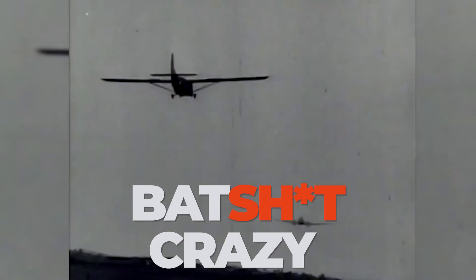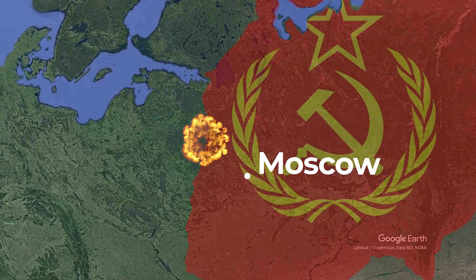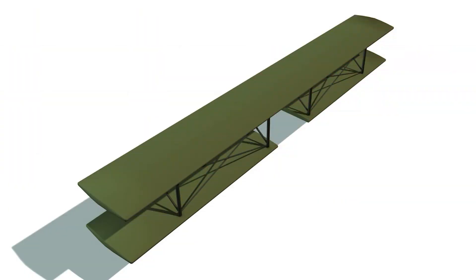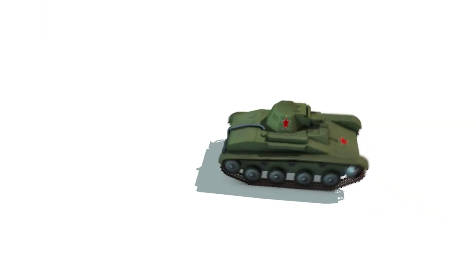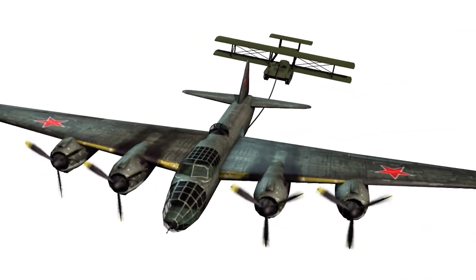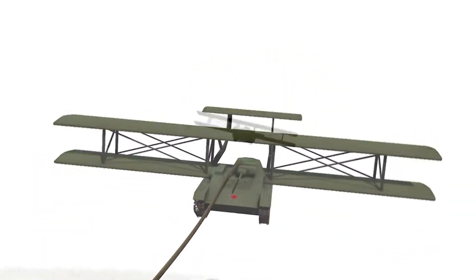The sketch remained just an idea for another two years, but after the Germans began their invasion of Russia, Antonov was commissioned to bring his design to life. The results weren't all that great. Antonov attached a pair of custom-built wings to a modified T-60 tank that would be ejected after landing on the battlefield. Cables running from the wings to the tank's turret would allow the plane to roughly control its movements. While the plane worked in theory, the actual logistics would be its undoing.